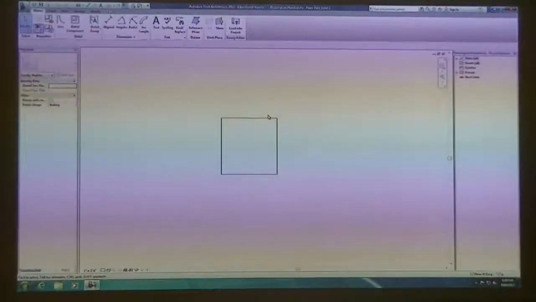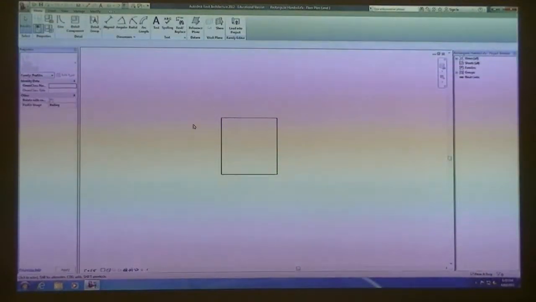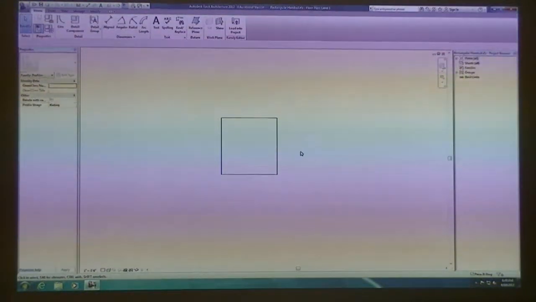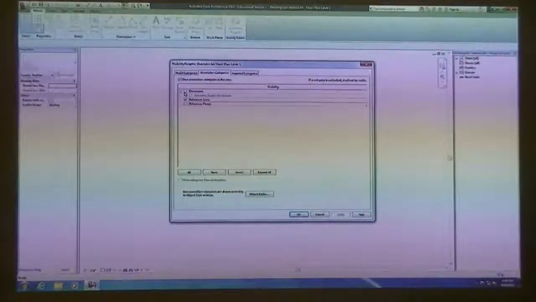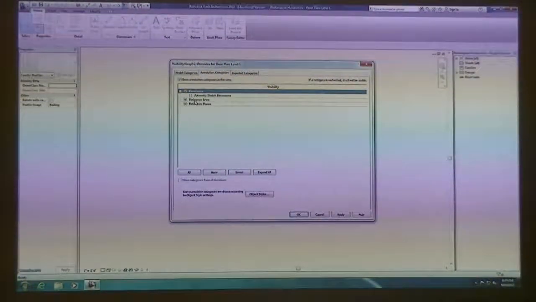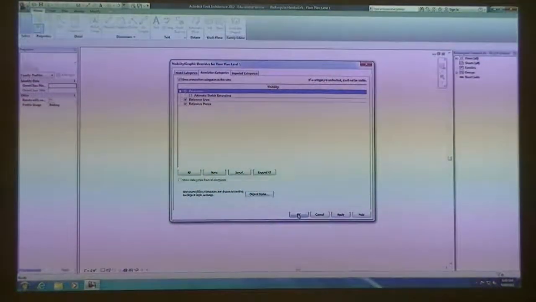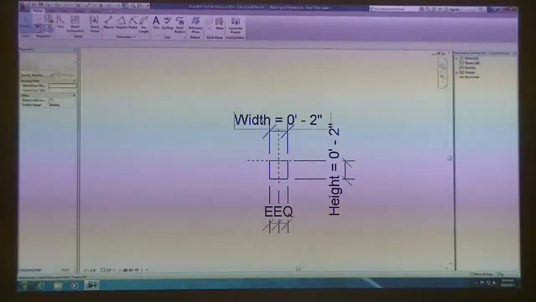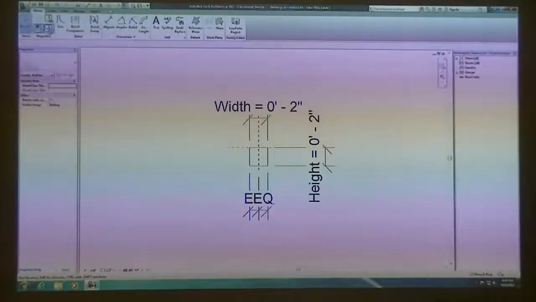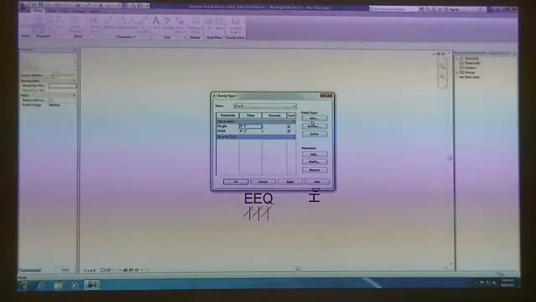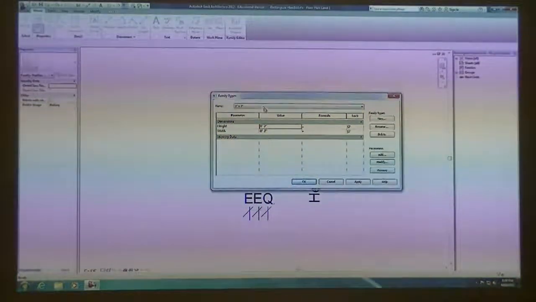Pretty much every family that comes with Revit, when you open it up, it doesn't show you the construction of this particular shape. If I click on VG and then annotation categories, they always turn off the reference planes and the dimensions for any of the default family types that actually come with Revit. So if we turn those on and hit OK, you can then see the parameters and how this particular component was built. You could also look at the family types up at the left, and you see that there are two parameters. There's a height and a width that are available to change and manipulate.